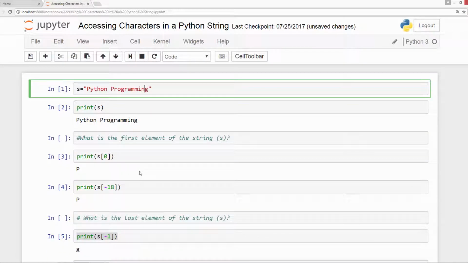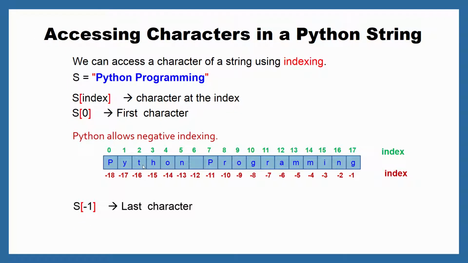Hopefully you get the point, but let me just summarize what we studied in this video. In Python, we have two indexes. We have the positive one, which starts from 0, and we have the negative one, which starts from -1. The negative one starts from the last element, and the positive one starts from the first element. You can use both of them, but sometimes it's more convenient to use the positive one, and sometimes it's more convenient to use the negative one. Choose the one which you prefer, or which is more convenient for you to answer your question.